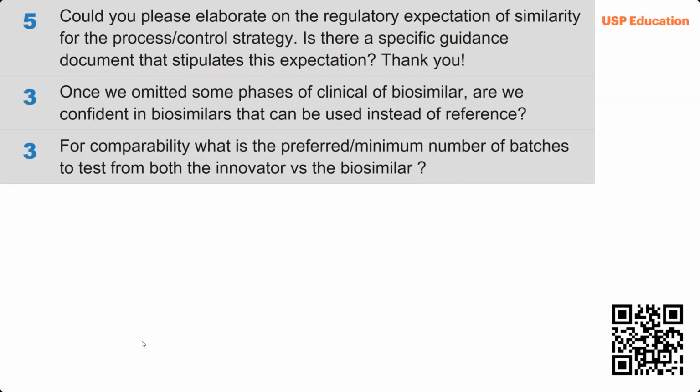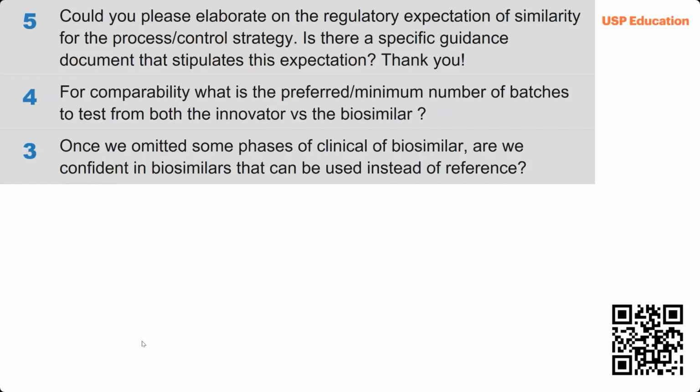Yeah, and I would argue sometimes n equals 3 may not be enough. At the end of the day, like John said, you really need to tell me what your statistical acceptance criteria are to be able to detect a difference between the innovator product and the biosimilar. And if your statistical studies are not adequately powered, I think the agency will certainly push back on that. I think gone are the easy expectations from maybe 30, 40 years ago, where you could demonstrate through a small number of batches. But sometimes being able to statistically detect a difference may require significantly more than 3 batches.